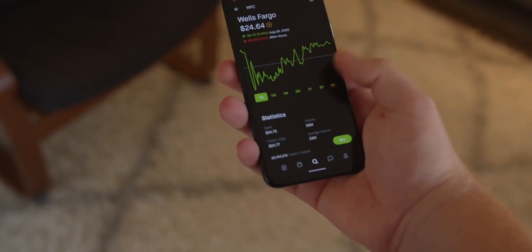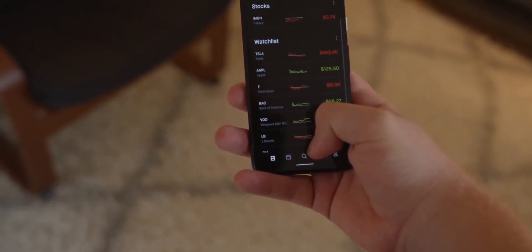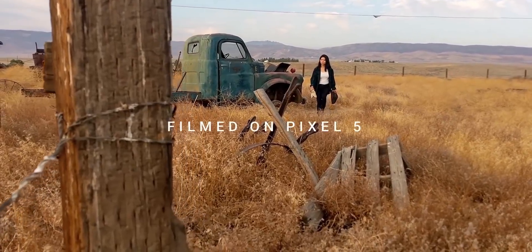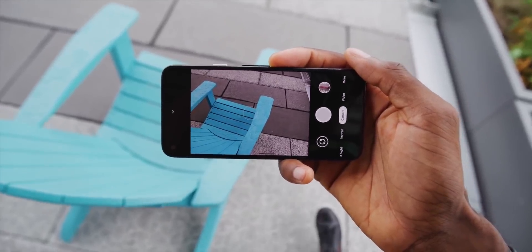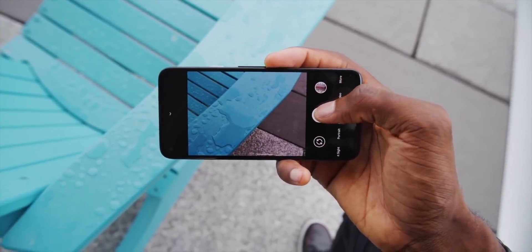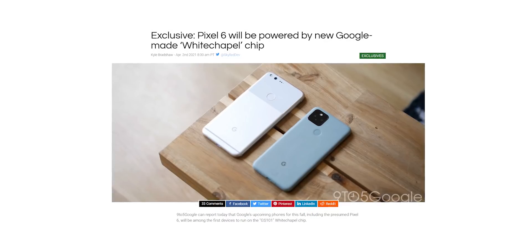So it's only logical for Google to get into building the chips that its OS runs on. It will allow them to optimize the chip design to how the next version of their OS and apps will need to run most efficiently. Also, Google's current chips that include Pixel Neural Core, which is a camera silicon, will work better on Google's in-house design main chip, since Google can tweak controls however they want — something not possible with off-the-shelf Qualcomm chips. So an SoC division would give Google some much-needed flexibility when it comes to hardware.